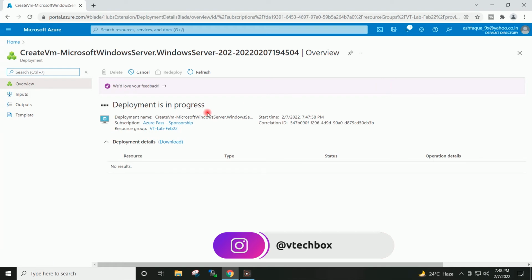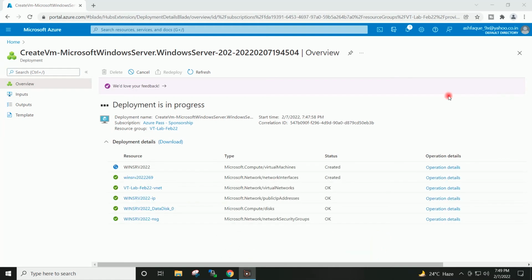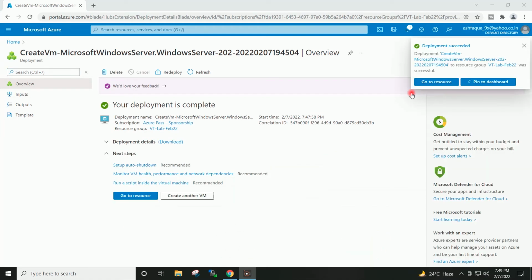Deployment is in progress. Deployment completed here.